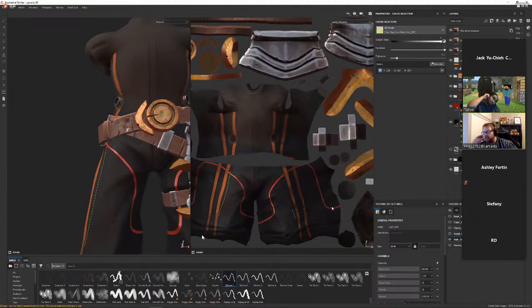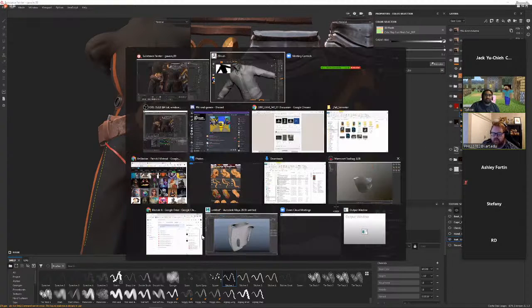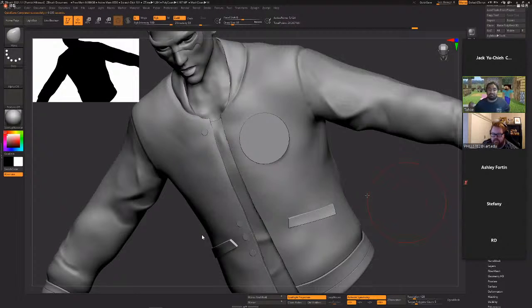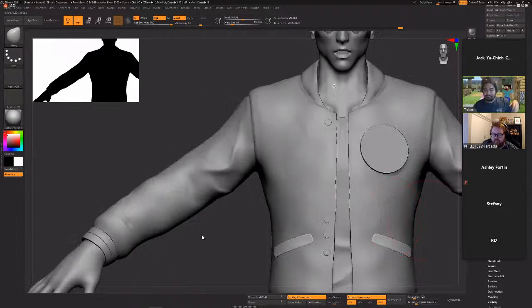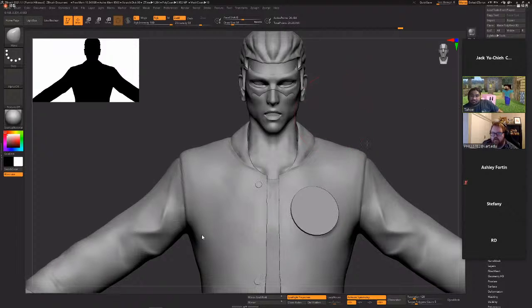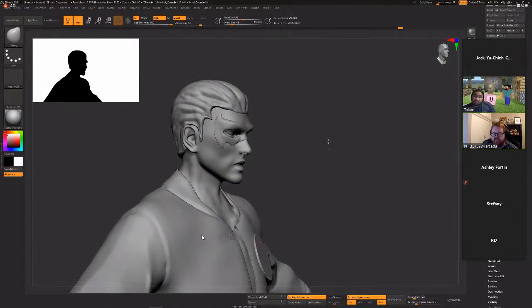So that's why I'm always saying you guys should just make separate subtools, because it'll make it way easier later. And I think it'll just look nicer and more accurate. Mm-hmm. Okay. I'll just try that then. It's like a coat. It's like a masking over a mask. Mm-hmm. Yeah, cool.